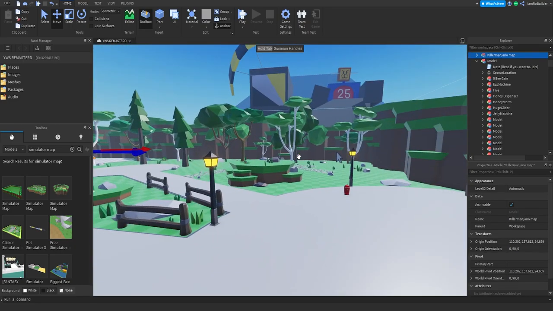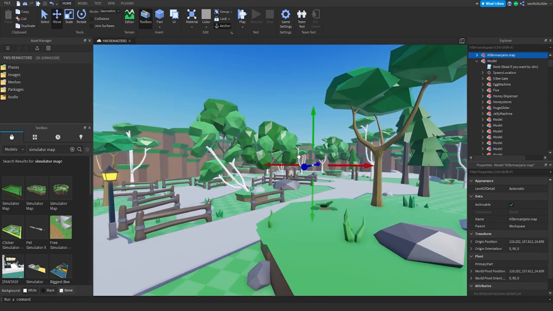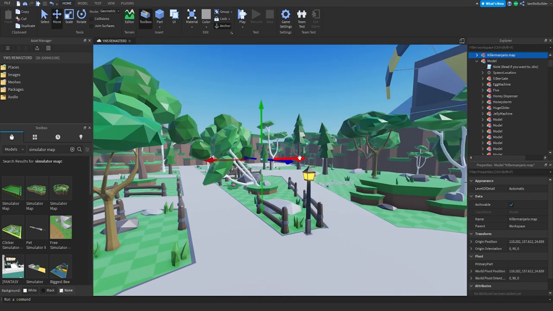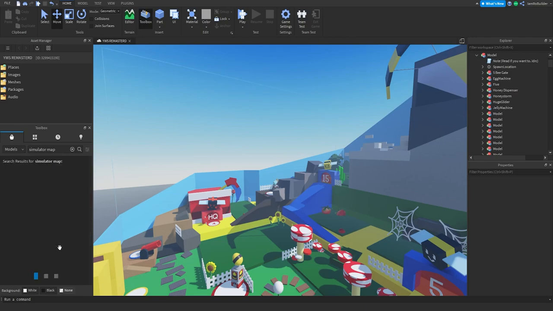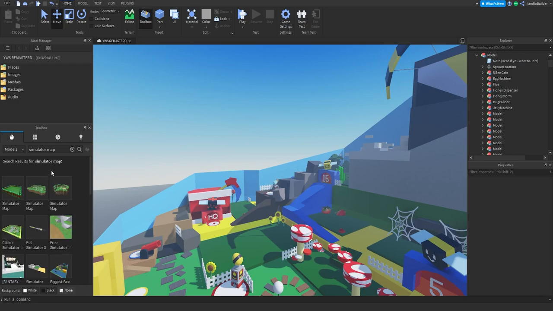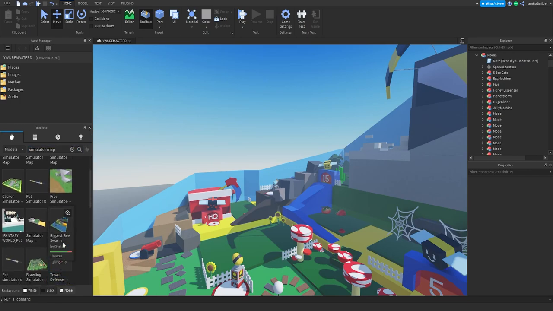I could grab a normal map like this and try to fix it up and it'd be like a normal simulator map. But when I did this right here, biggest bee swarm map, and it's actually uploaded by Onet, which is the guy who made bee swarm sim. Oh, okay, this might actually be a false Onet account. So I don't know, this might be stolen. If it is, I hope this isn't too frowned upon. Anyways, I free modeled it from right here. I thought it was made by the original guy, until I clicked on his name.